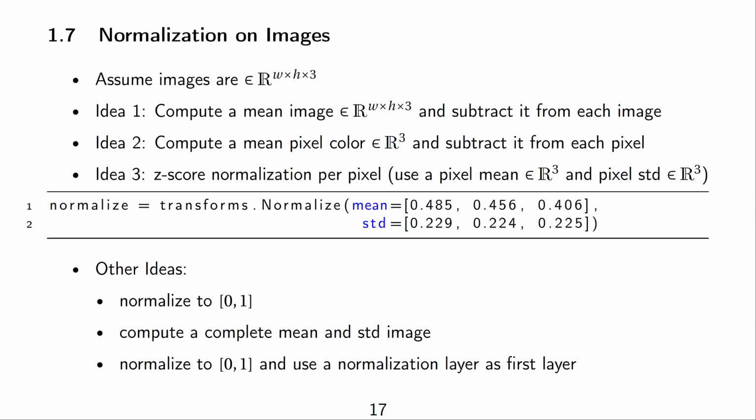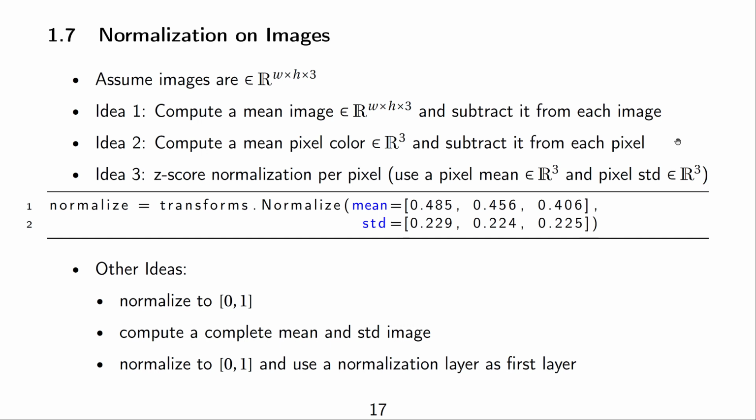Let's move now to the practical case of normalizing input images. We assume we have images of the form width times height times 3. The first idea is we compute a mean image of size width times height times 3, estimating the sample mean, and subtract it from each image. We don't do anything with the standard deviation. We just subtract out the sample mean because the images, assuming they have been in the range 0 to 1 before, don't really spread out unpredictably, and with the simple data formats, there isn't any possibility for outliers anyway.